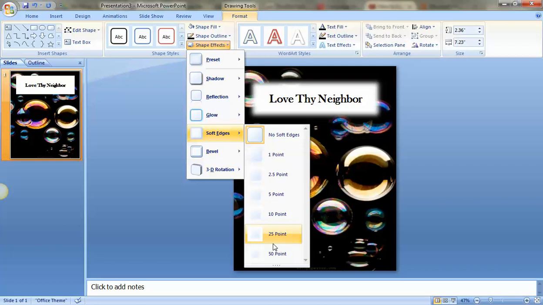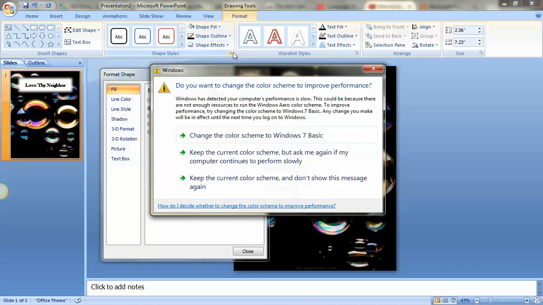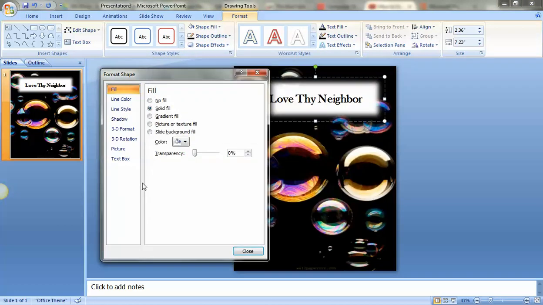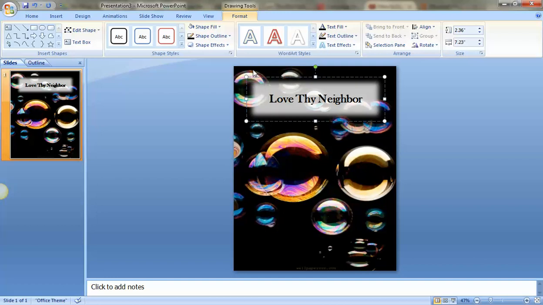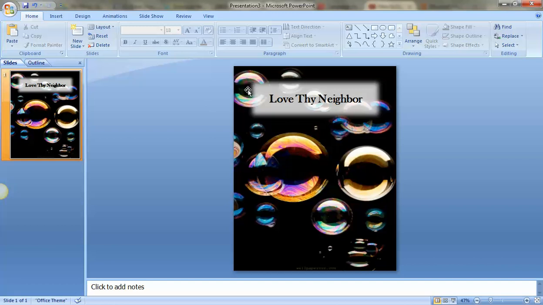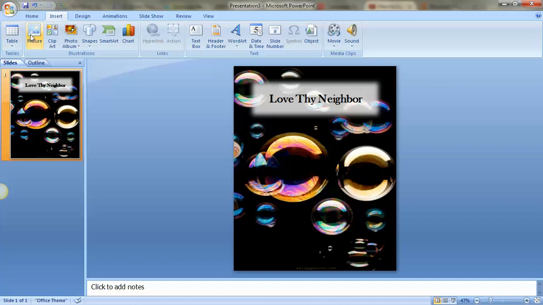The other thing that I really love to do is I'd like to change the transparency. So I'll go into format styles, and into the format the shape, I will make it a little bit more transparent. So you can make it as transparent as you want. I like it like that, and you can kind of still see the image through there. So it's really nice. It's kind of a cool tool you can use. So that's what it looks like there. So that looks really good. The other thing that I tend to do is I like to put images in there.